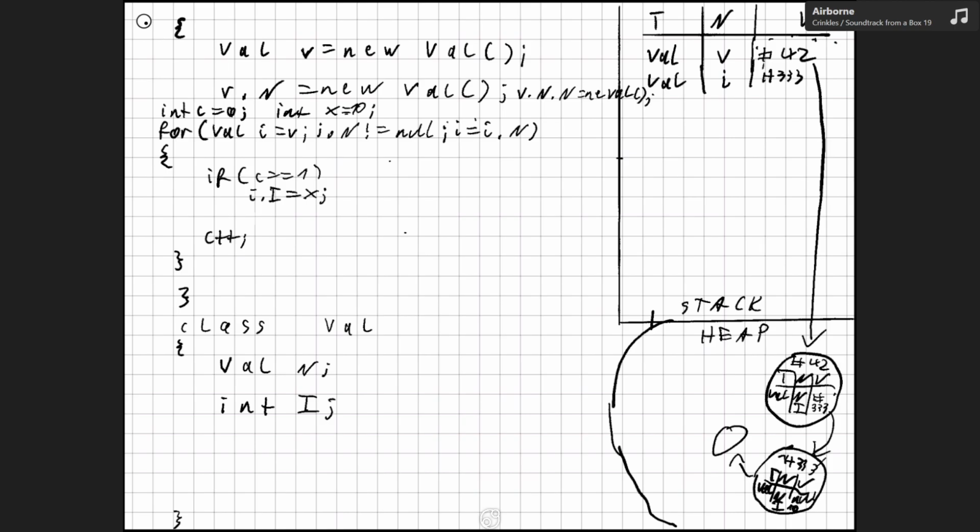And what's even more interesting is that we only have 3 tables, 3 different instances of the class val in here, but there's no upper limit. This can point to another one, and this can point to another one, and this can point to another one. There can be as many as we want. We can have as many different values stored in here as we want.